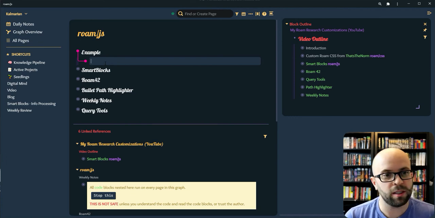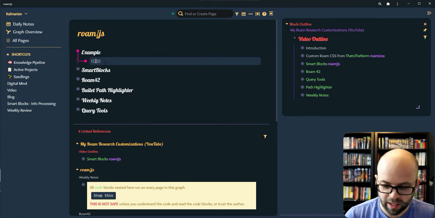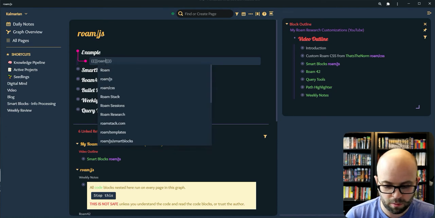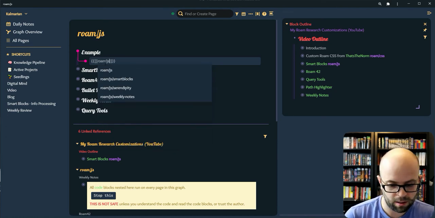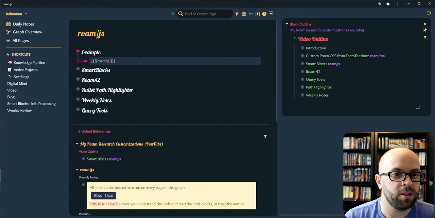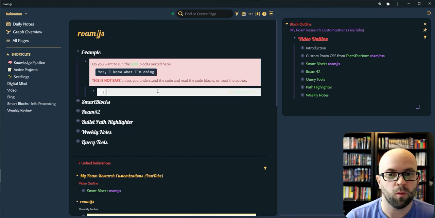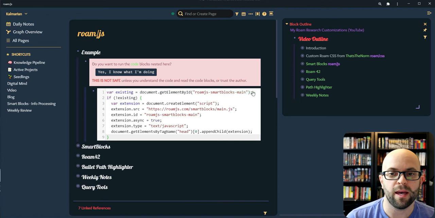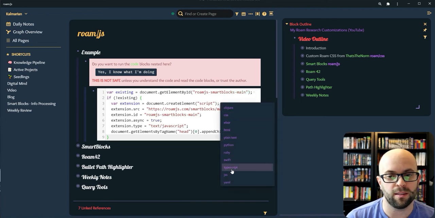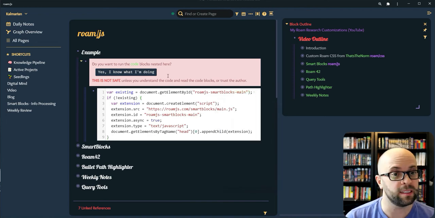So to install it, you'll want to do the curly brackets and then reference the Roam/JS page. And then nested underneath that is where you'll want to create your code block, where you'll paste the code that you got, and then you want to make sure that this is on JavaScript, which it is.